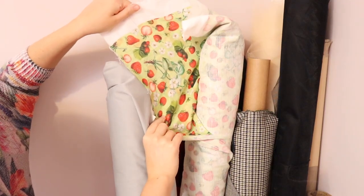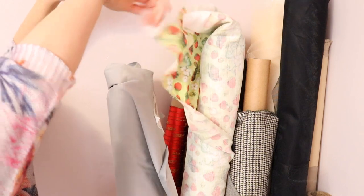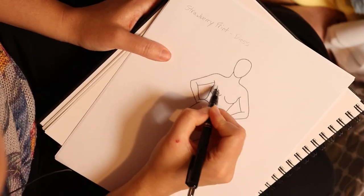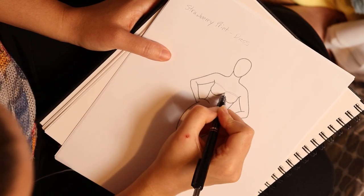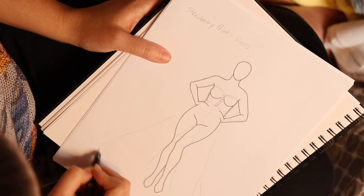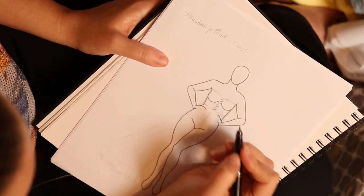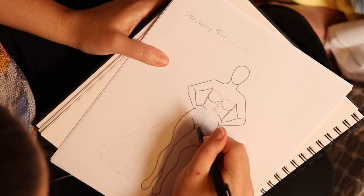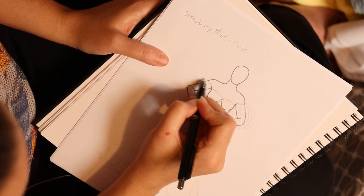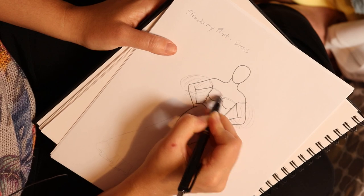Then we have this really fun strawberry print material. You know that strawberry dress that everyone is in love with? I don't actually like it all that much — it's adorable, but it's not really my style. But this fabric I want to make my style of strawberry dress from. I want to make a similar-ish flowy pretty cottage-core kind of dress. This fabric would definitely need a lining up top, so I'm thinking a corset style lace-up front top with a big flowing skirt, maybe a ruffle around the bottom. The skirt could even split down the center with a lining skirt underneath, and then there would be giant puffy sleeves off the shoulders, maybe with a ruffle around those as well.